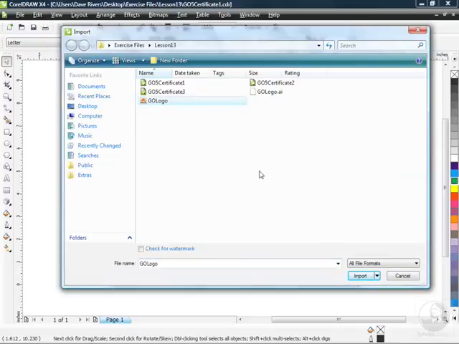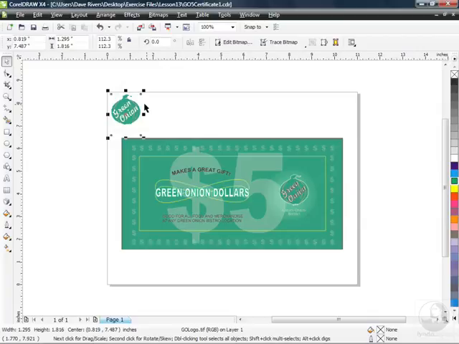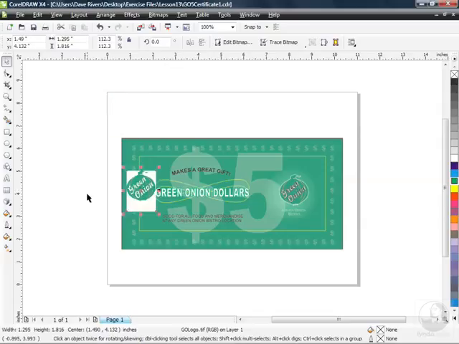When I click on my GOLogo and choose import, I get the same frame. I'm going to click and drag up here, a nice size logo, and let go. You can see it doesn't look like the quality is quite as nice, a little bit jagged. And watch what happens as I move it down here onto my actual gift certificate. I've got that white background. There's my rectangle. So in this case, the Adobe Illustrator file worked perfectly because I'm bringing a vector graphic into a vector graphic. Here I'm bringing in a bitmap and it doesn't look so hot.